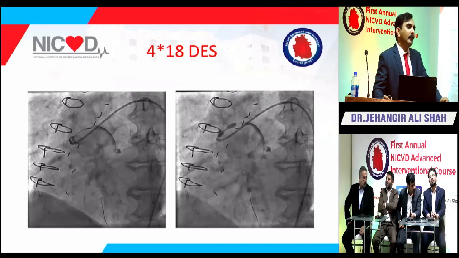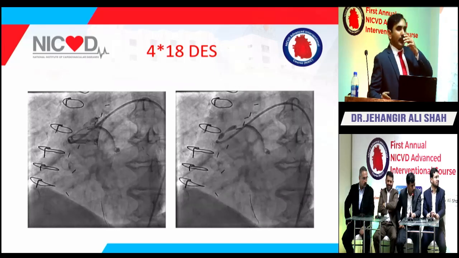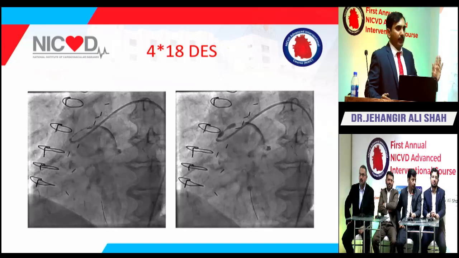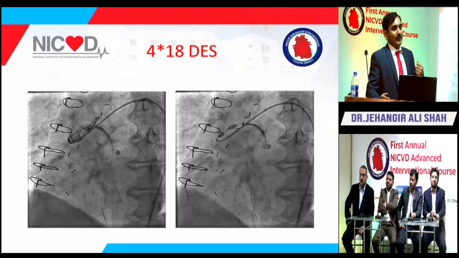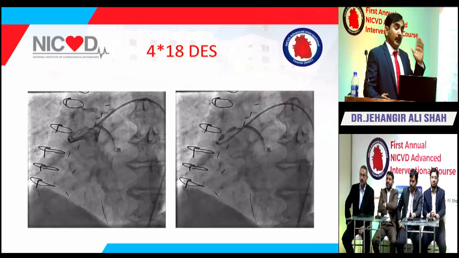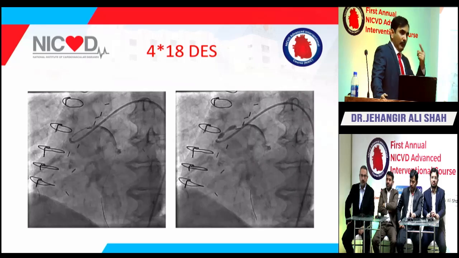One thing is, if you miss the ostium, what do you do next? If you miss the ostium, you have only one option: you have to place another stent. That's clear. If you put your stent more in the aorta, you just flare it. But you need DAPT. You just continue DAPT for a prolonged period of time.